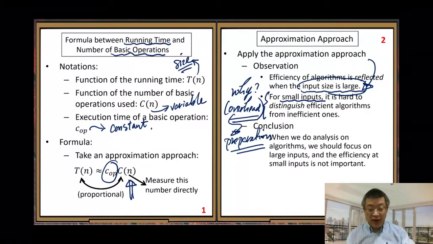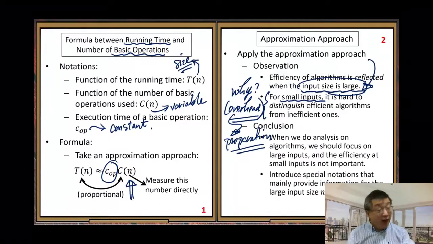All right, so then how to do that, right? Here we get a direction. The direction we want to go, we mainly study computing problems when the problem sizes are very large. But how to do that? So the next question is, how do we do that? This is the direction to go.